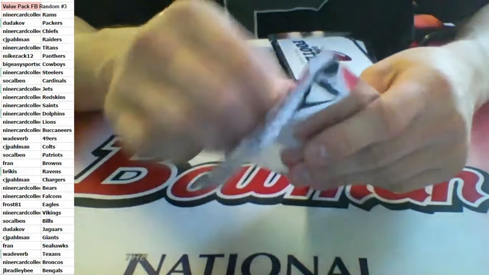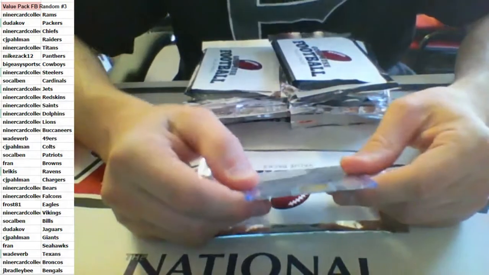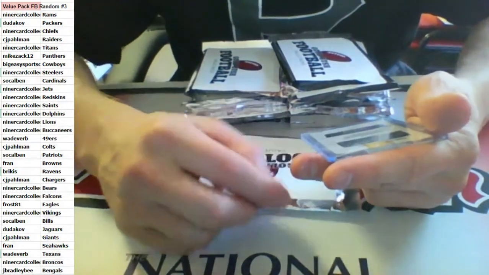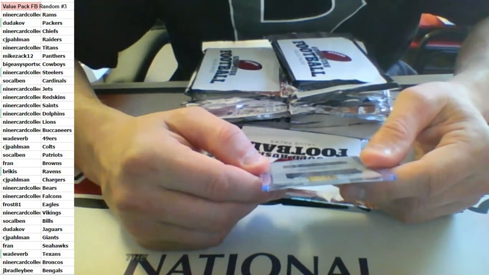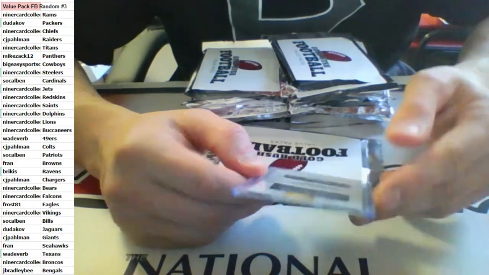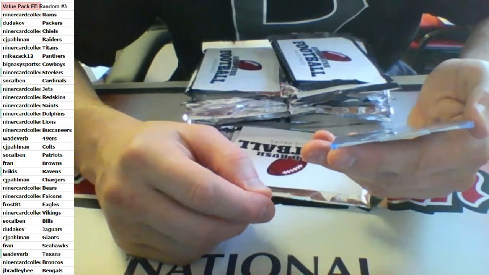Three cards per pack. 36 cards in this break. There is a case of basketball in the store. 2013 Leaf National Redemptions Magenta Printing Plate 1 of 1 autograph of Larry Wilson.